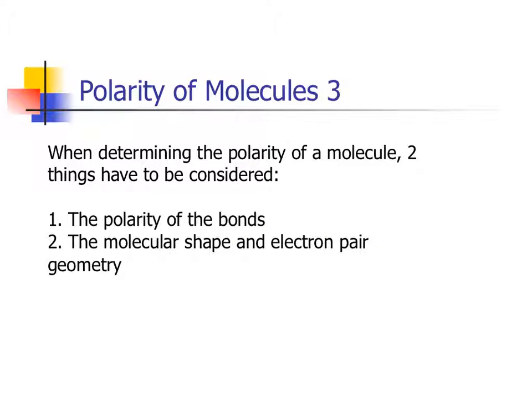So, how do we determine this? How do we know when this happens? Well, we have to consider things. The polarity of the bonds is one way of doing it, and you can look a lot of that information up. I don't subscribe to that train of thought. I say look at the molecule shape. That's why you've been practicing them a lot, so you've seen a lot. Draw them out correctly. That's why you've been asked to draw them out a lot. And from there, I think it's very important that if you draw them out and make them, you should be able to get what it actually looks like.